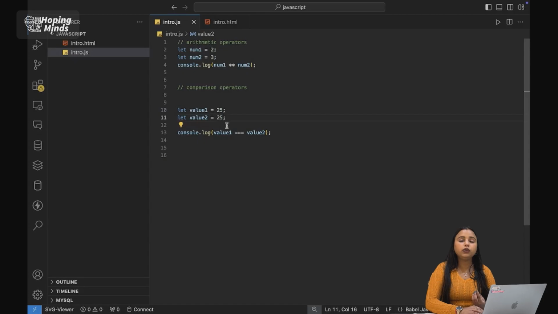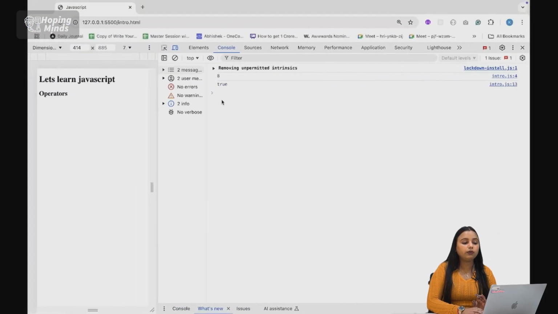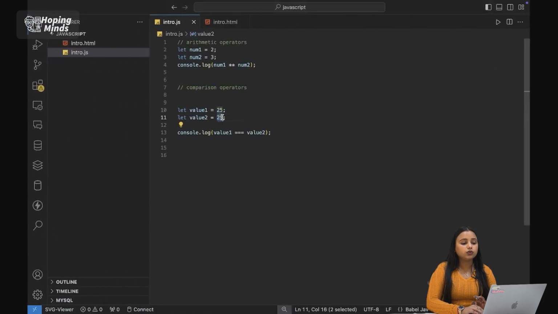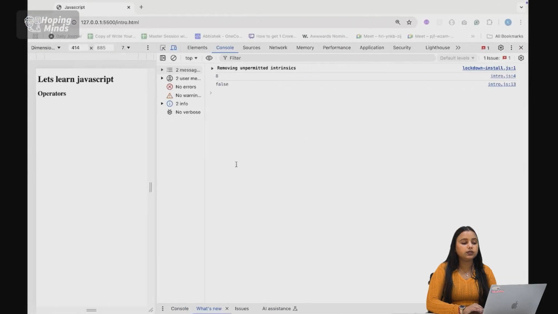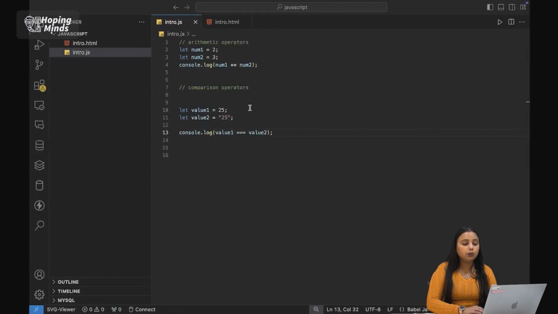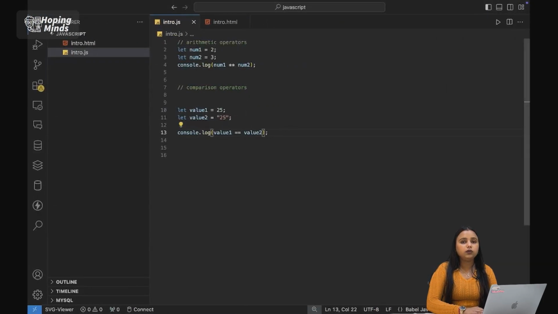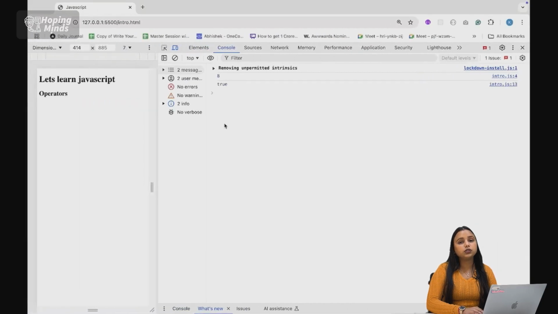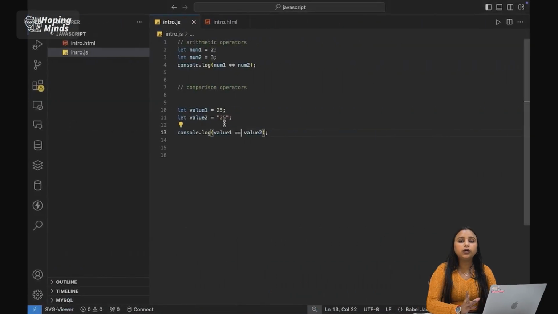Both are numbers and their values are also the same, so you will get true. But here, 25 and the string 25, the data type is totally different. Now let's see, it's giving you false. But if I use double equals to, it will give true because it is only comparing the values, not the data type. I hope you are understanding these things.